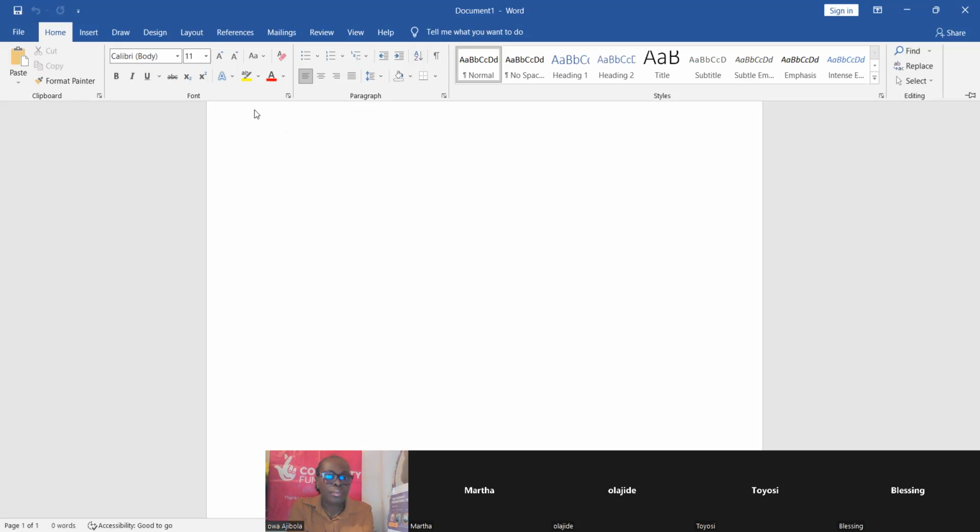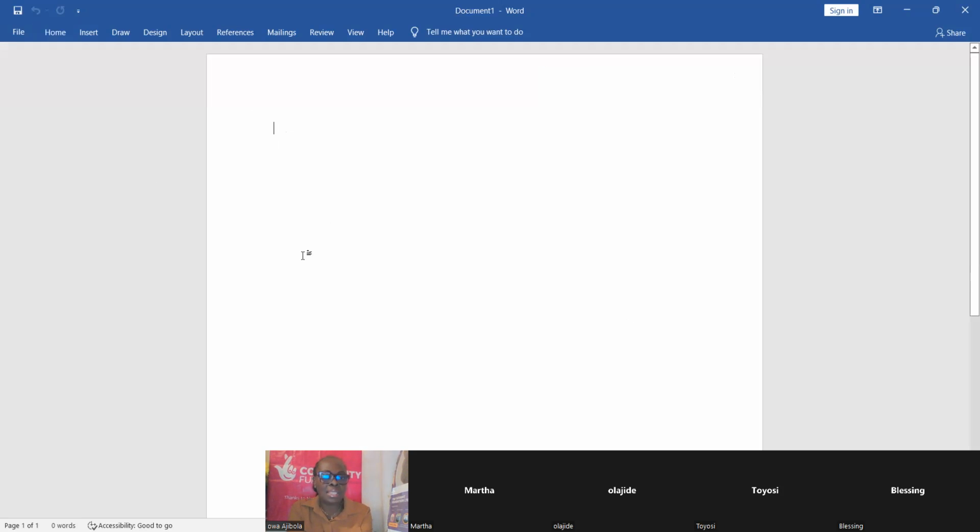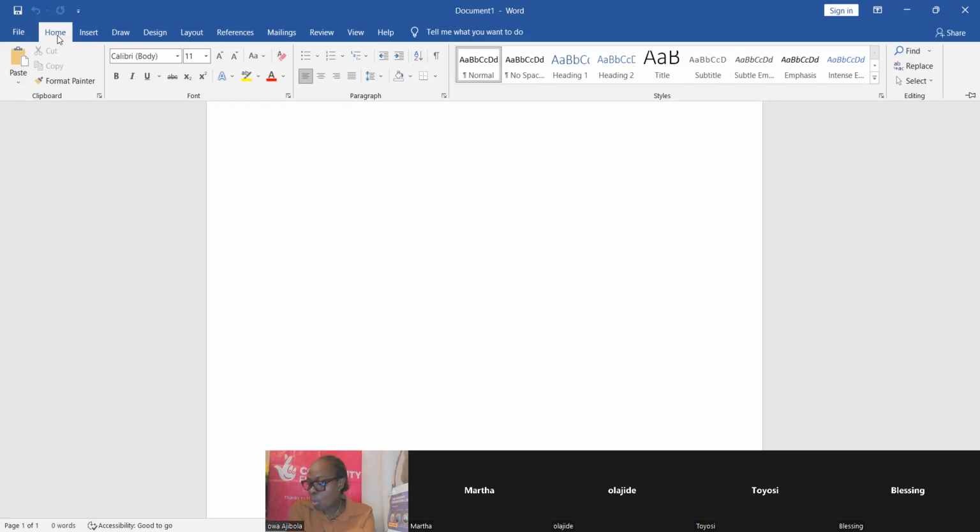This is why I told you to go on this, so that you see how I start. I have launched Microsoft Word. Then I go to Home. When I click on Home, I do not know if you are seeing all these icons over here. Can you see this icon? Because if it's too tiny, you can't see it. I think you should be able to see it. Okay, I have gone on Home. When you go on Home, I have here Clipboard. This is not where I want to deal with.